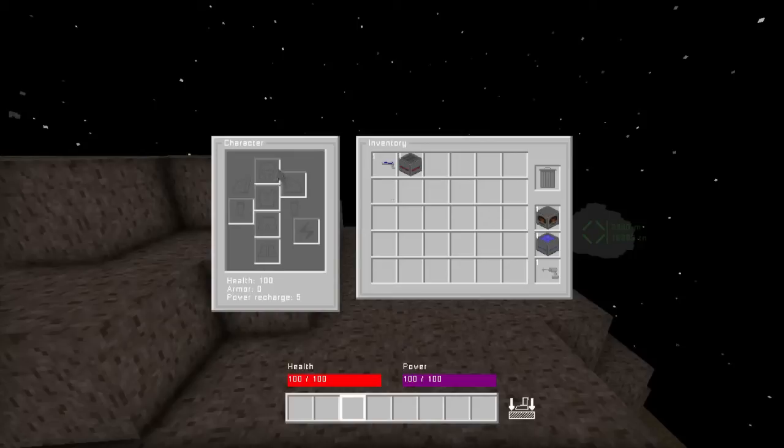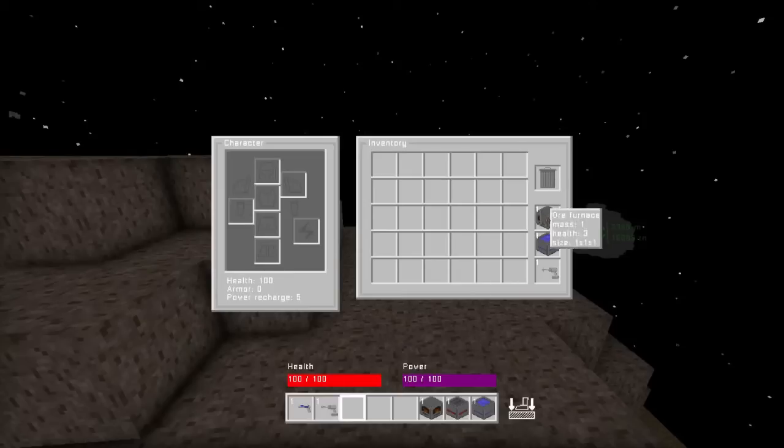When you first start, you see on your left-hand side, you see your character. This is where you put your power reactors, so that your suit can carry more power and recharge faster. This is where you put your armor. You can make it from anything from titanium to aluminum to iron. You start with a cobalt pistol and a mineral extractor. Let's grab these guys over here and put them on our hotbar as well. You're going to want to grab one of each of these. The crafting table, the ore furnace, and the iron drill.